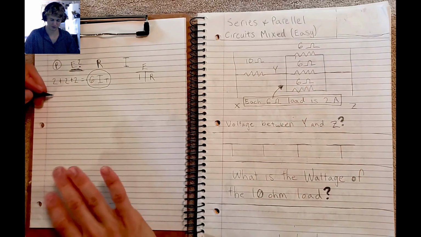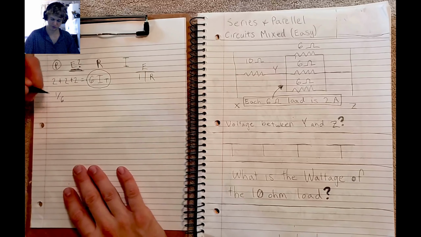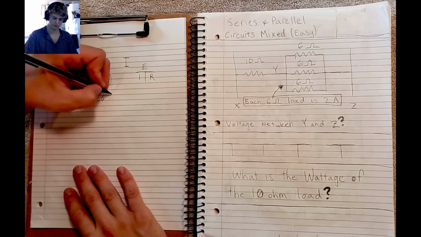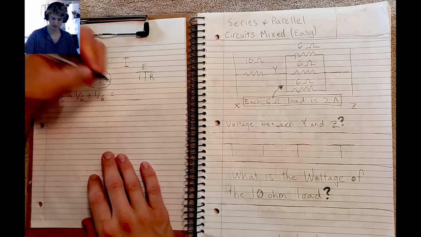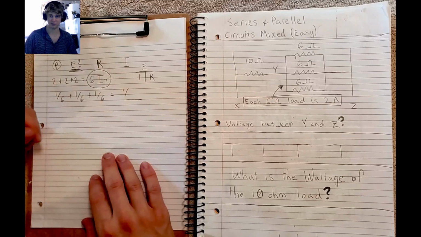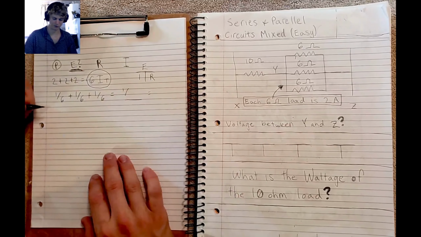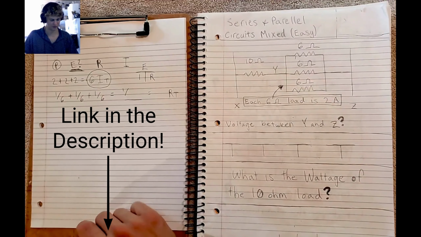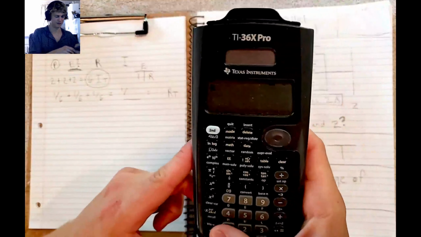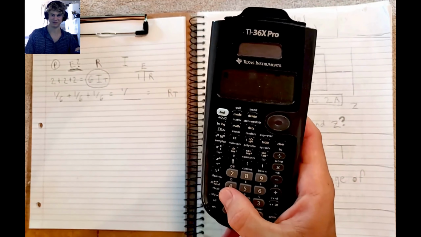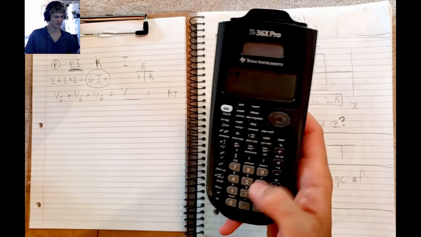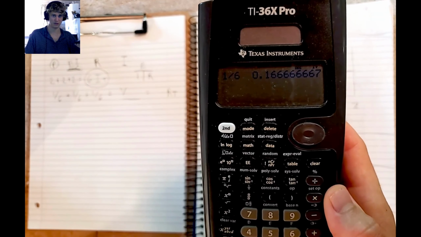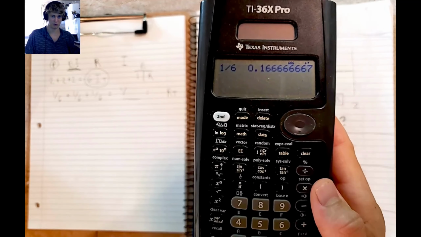So to find the total resistance, we're going to do 1 over 6 plus 1 over 6 plus 1 over 6. We're going to equal that to a total number, and then we're going to do 1 over that total number, and that will equal our R total. Okay? Again, I have a video explaining all of this. Now I pull out a calculator for anything that's not incredibly simple, because it's easy to make mistakes. So there should be fewer mistakes when using a calculator. So we're going to do 1 over 6, and we're going to get 0.16 repeating. Make sure to write down that it's 0.16 repeating.